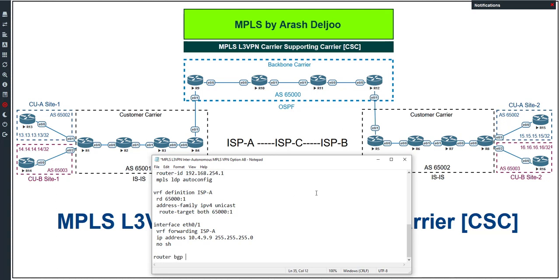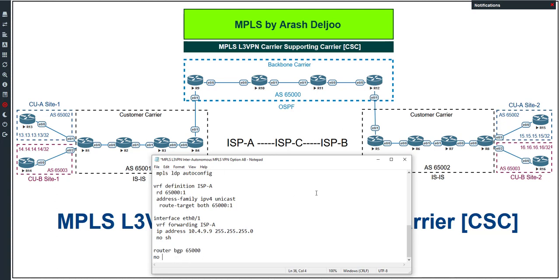Let me use router bgp 65000. For example, you can configure no bgp default ipv4-unicast. It's not important for us.